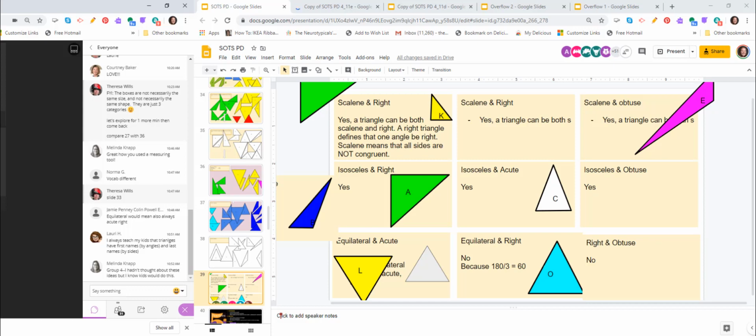I think part of the exploration of just having a discussion of what the different types of triangles might be, how when you orient them or turn them, they might look a little different. And for some of us, I had to look at a couple to say, is that really equilateral or is it just close to equilateral? And I think learning from each other and how they're trying to determine what the characteristics that they were looking for was really important.